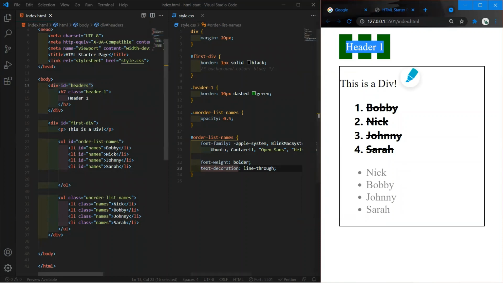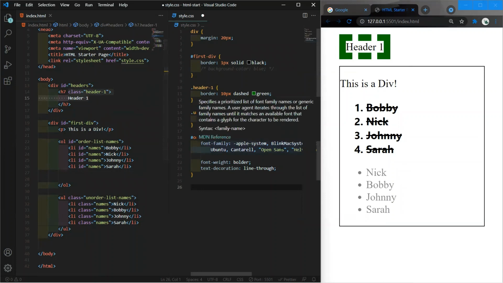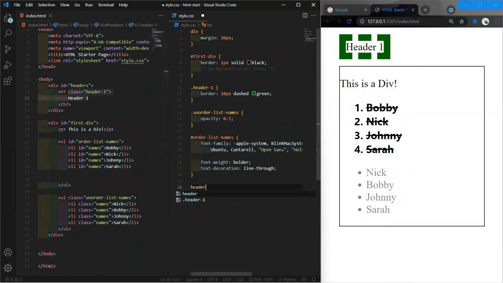And then if I want to change, maybe this one I want to have a blue border, I can give a title to the headers and I can change the titles there if I want. And that's going to take precedence. So if I go ahead and I call my header one, I give my dot header-1.